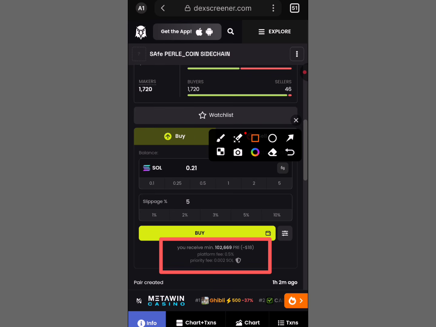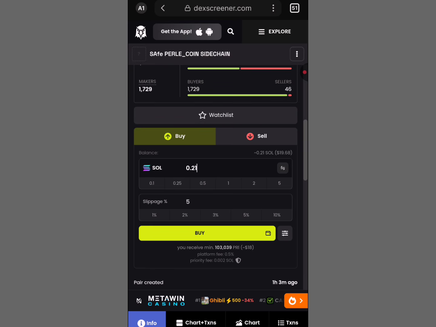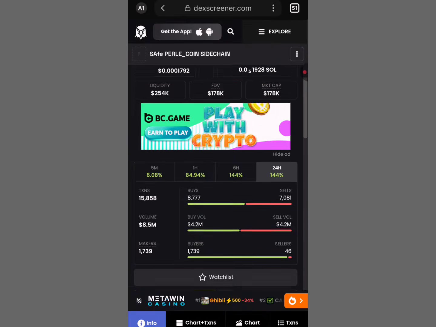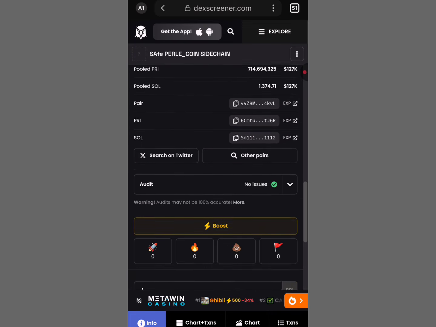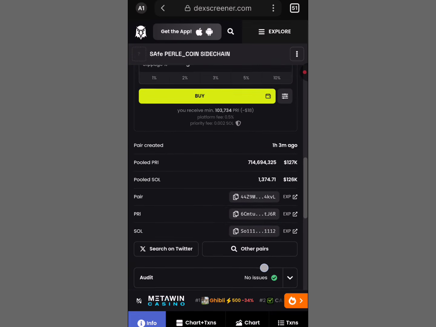And there are some fees applicable, like the platform fee and the priority fee, and those are pretty low because it is not going to take a whole lot. So about 102,900 there, approximately 103,000.